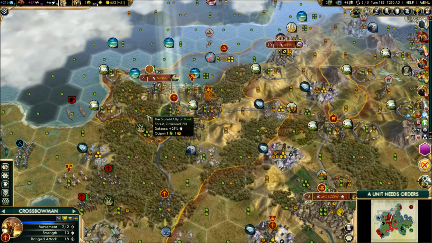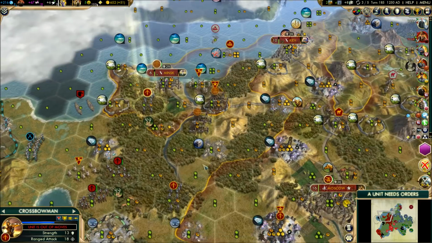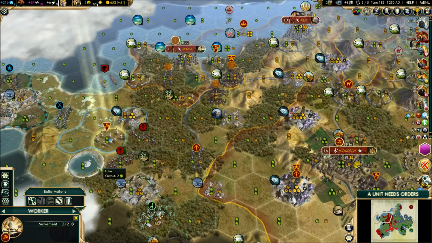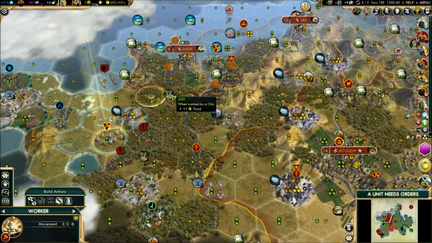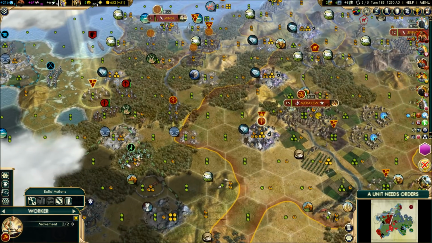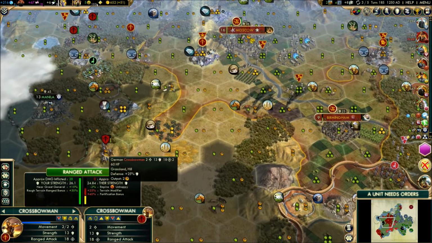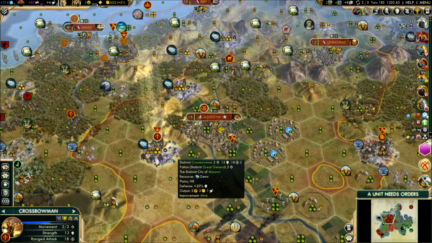So let's see. It's a hill. Yep, that is a forest grassland hill. So that is perfect. We'll move the crossbow there. He'll be able to fire in here as need be. This worker, he can't really escape, can he? Oh, well. We did take that settler out at the very least, so that's nice. Let's see. We have another crossbow down there, but I will worry about that one later.